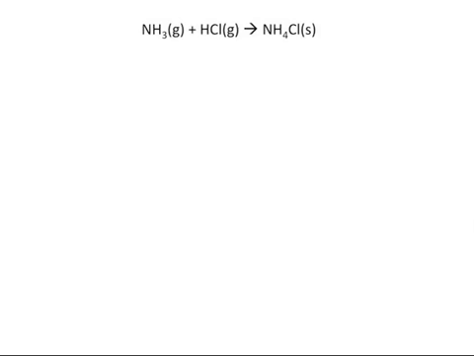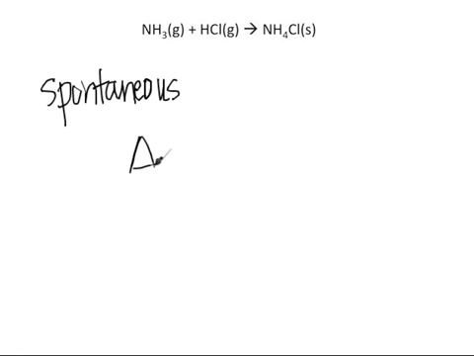Question number 12. We're going to be looking at the reaction where ammonia reacts with hydrogen chloride gas to become ammonium chloride. This is a reaction that we've seen in class that is spontaneous. However, just by looking at this reaction, we see that there's lots of gas in the reactants, but it combines to form solid only. There's no more gas. So this is definitely something that is unfavorable in terms of entropy.